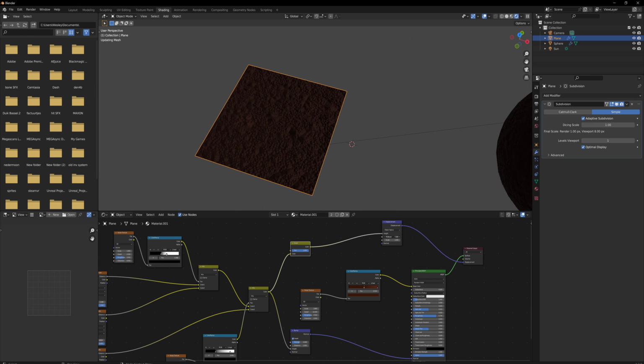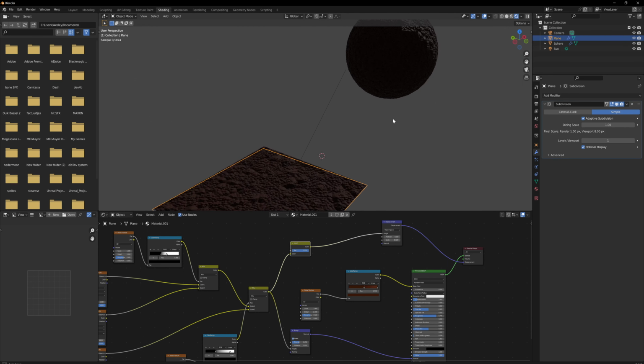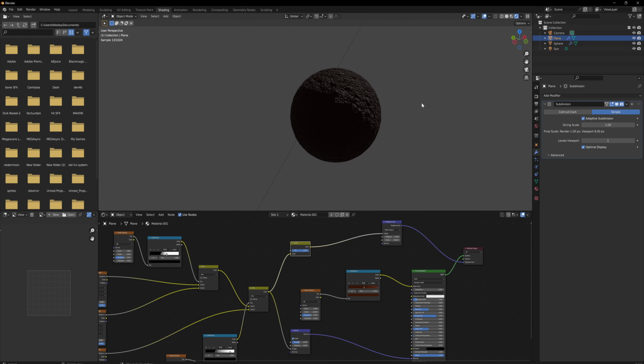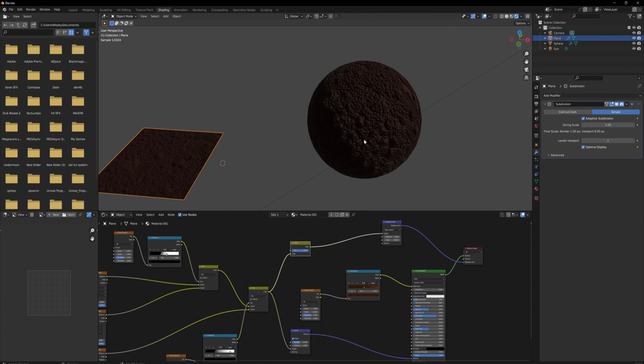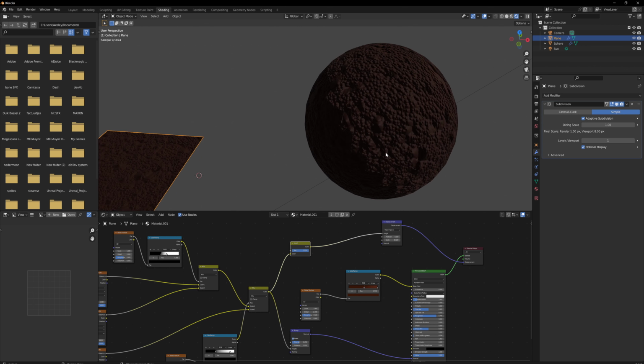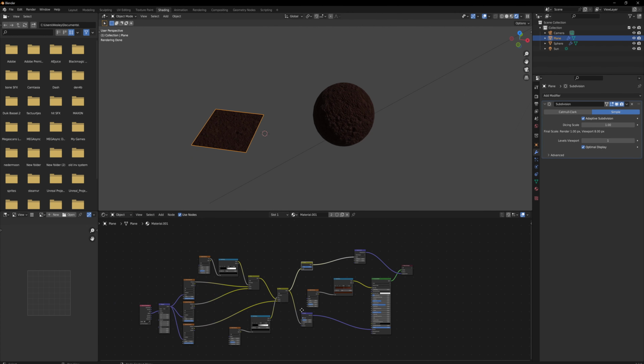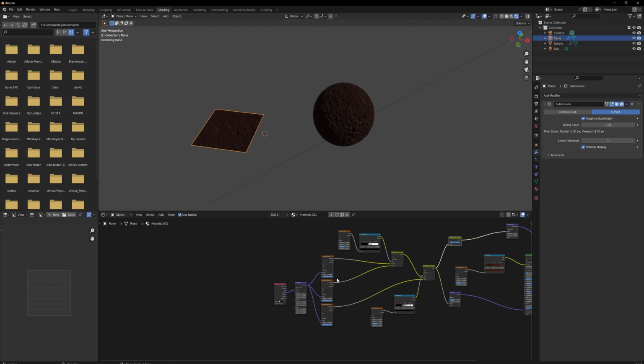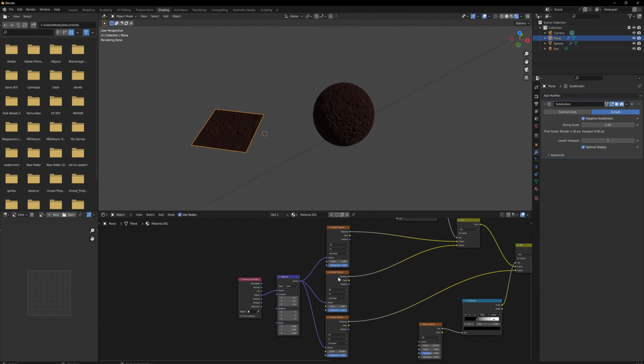And then of course you can mess around with the scale of the displacement a bit. You don't want to go too much overboard with this because it starts looking very not good very quickly. So be very careful with the amount of displacement you add. And now that we have this entire setup, it's just a matter of playing around with all these parameters until we have something we're happy with.